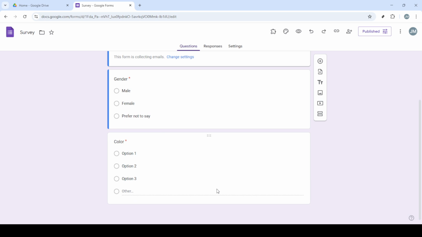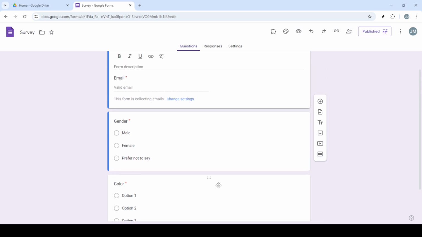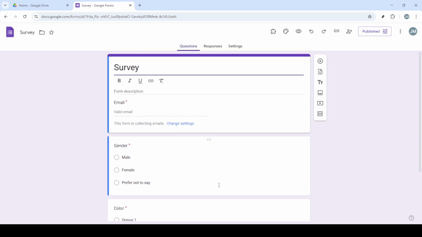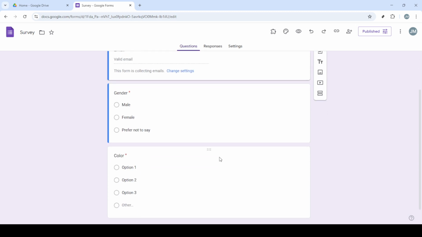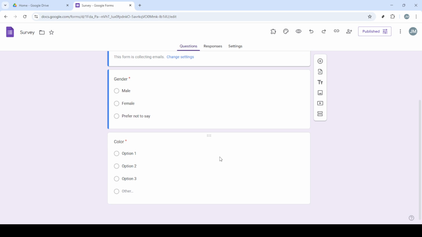Once you're on your Google Drive page, take a look at the left-hand side of the screen. There you'll see various options listed under My Drive, but what you need to focus on is the Apps section. Click on it and you'll notice a drop-down menu featuring different Google applications. From this drop-down you will see Forms. Click on Forms and it will take you to your list of existing Google Forms.